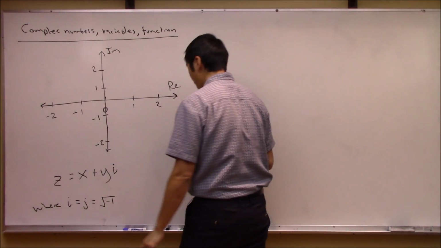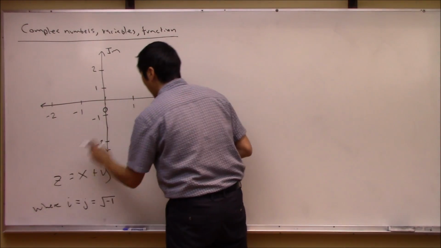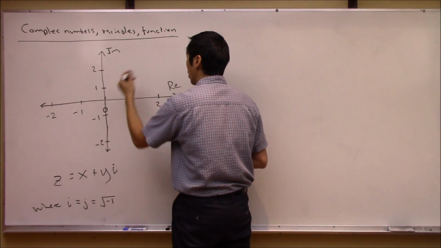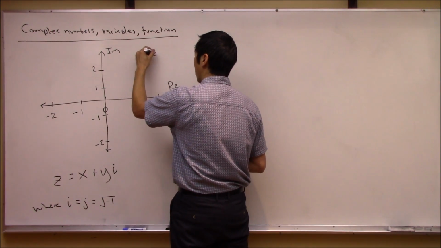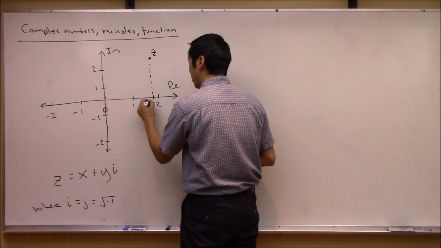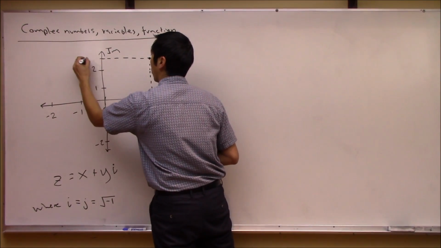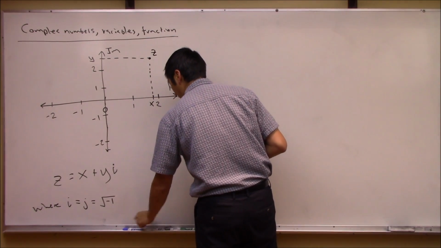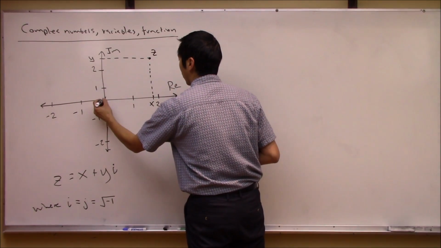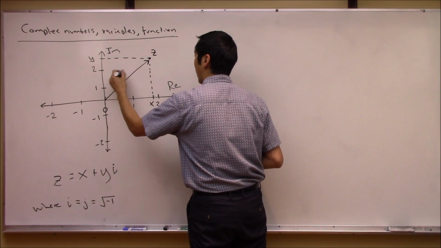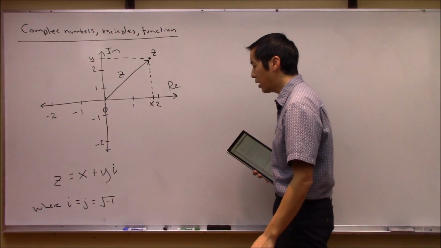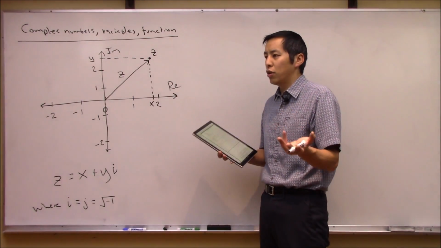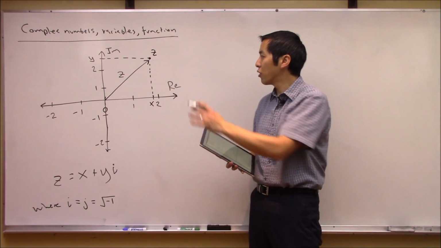Right? So the way to think about this now is this number z, it doesn't just live on this real line, it lives in this real-imaginary plane. So you might have a z sitting out here, which has now real component x and imaginary component y. Right? So you can visualize this z here as either a point in space, or we're going to see later on that it might also be helpful to think about this as a vector. Maybe we'll draw it like that. Okay? So this is what an imaginary number is. It's a coordinate or a vector in this real-imaginary plane.